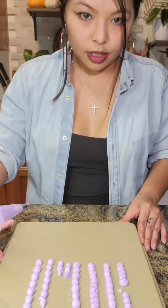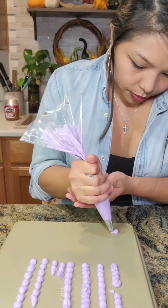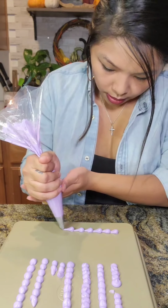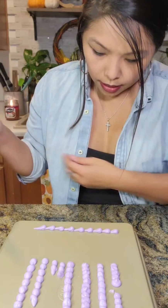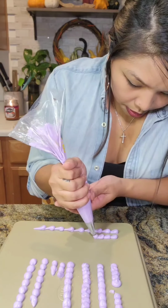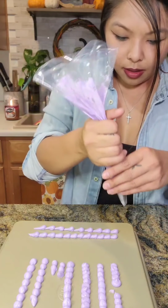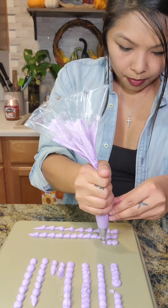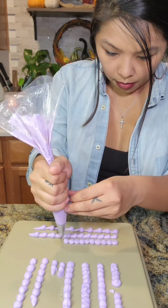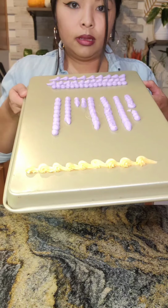So let's do this right here. Same thing with the circle tip, which is what you're doing for your cake this week. Pressure, pull, pressure, pull. Pressure and pull. See the movement? That's going to give you that consistency. You can have a little bit more breaks in between, or you can keep it a little bit closer to make it look more pearl-like. Okay. And then individual pearls work too. Different versions.